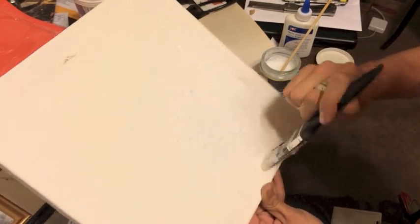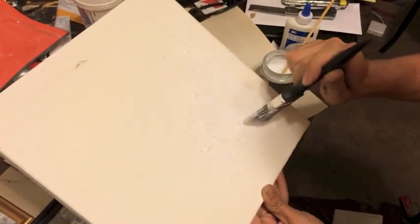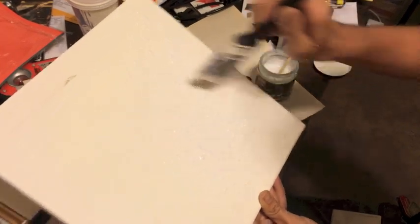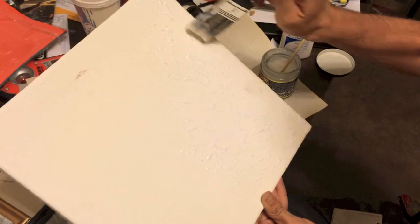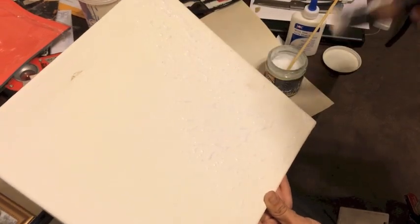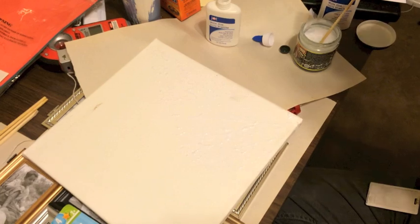We are going to get this spiked down towards the end. We're going to have all of our waypoints going towards this corner here. And we are going to let that dry. I'll post an update with how this winds up coming out. So then we just leave it sit.